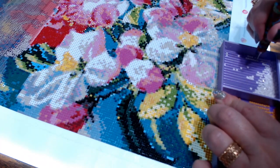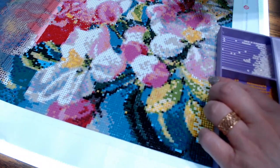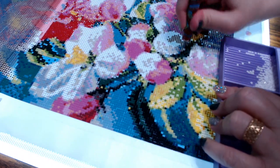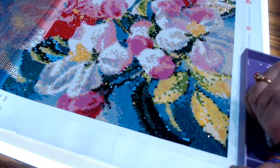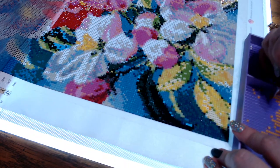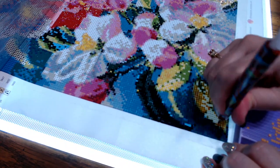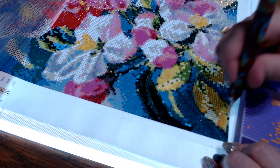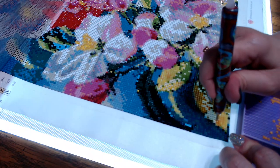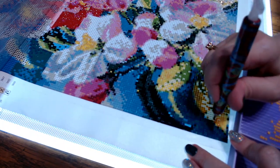I have enjoyed working on this a lot. Last week I had you tell me what you were working on — I really enjoyed reading about that, and I have enjoyed looking at the pictures on Instagram. There are really some beautiful diamond paintings out there that you guys are working on. There are some more X's over here, so I will go ahead and do those. I can jump from one color to another — I just have to remember, at least it's just three. I had one of these with six — three on one side, three on the other — and I'm like, no, that's gonna be too much. I like doing it this way; that way the tray's not too big for me to handle.